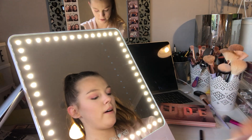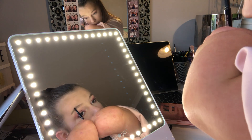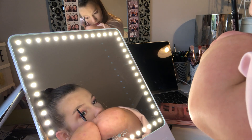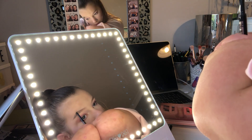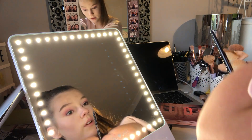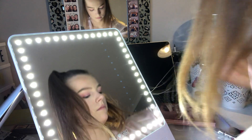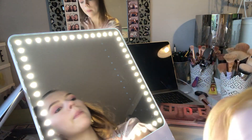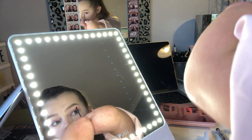Now I'm going to fill my eyebrows in — I love filling my eyebrows in, it's the best part of makeup. This is the Anastasia Beverly Hills brow pencil, my go-to, I use this every day. I just kind of outline the end part of my eyebrow first, then fill it in. I do have a whole video on how I do my eyebrows if you haven't seen that. Now I'm using Gooey Brow by Benefit just to set my eyebrows in place and make some areas a tiny bit thicker.